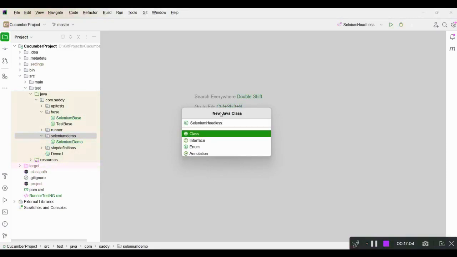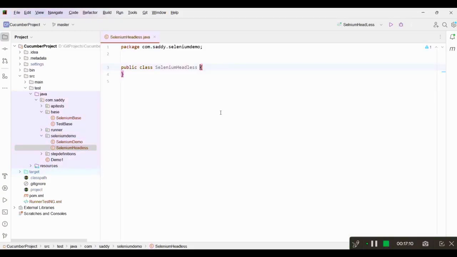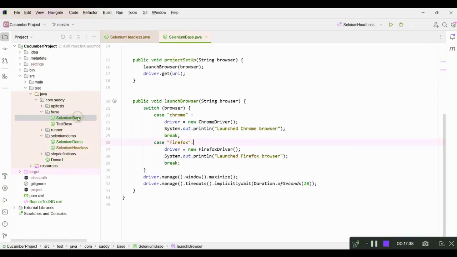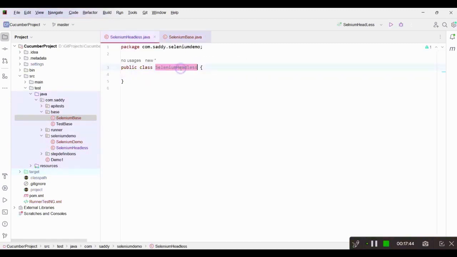One thing, guys, for now you can just watch and try to understand this implementation. If you want the code, I'll be providing the GitHub link in my description, so you can get the code from there. For now, I'm going to create a test case, and we will be running that test case in headless mode. I have a Selenium base already defined. I am going to call this Selenium base in my test case. Let's say I extend SeleniumBase.